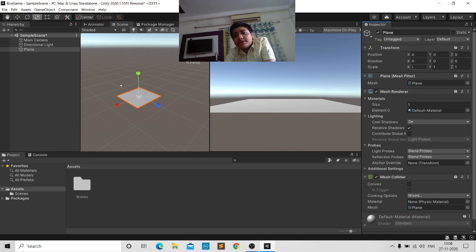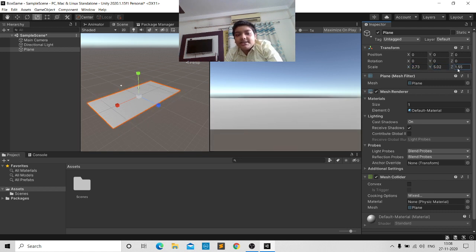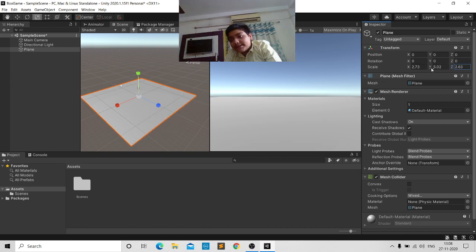What is the transform? Transform is nothing but the position of this object in 3D space. You can change the scale up here. You can see it increasing when I use X, Y and Z. Z is the direction perpendicular to both the X axis and the Y axis. It's a Vector3, that is, a 3D vector.